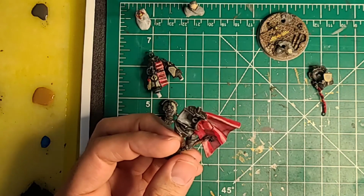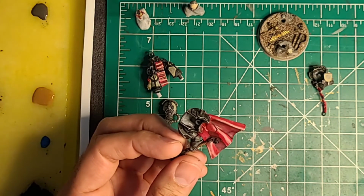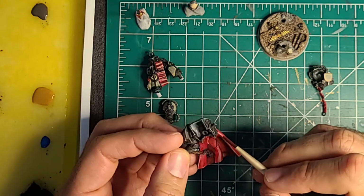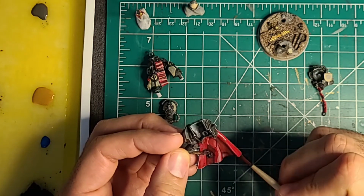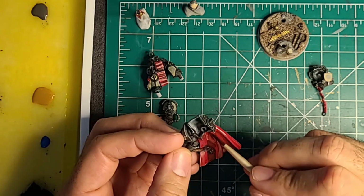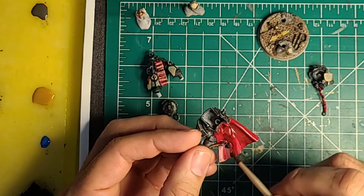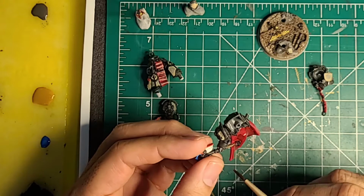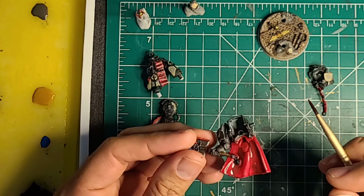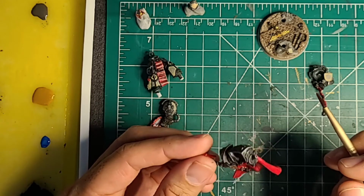Here, I'll kind of do a little closer. This is the underside of the cape. Yeah, I'm having the same trouble where the white gets overpowered pretty quickly by the glaze, and the dark is almost unaffected.